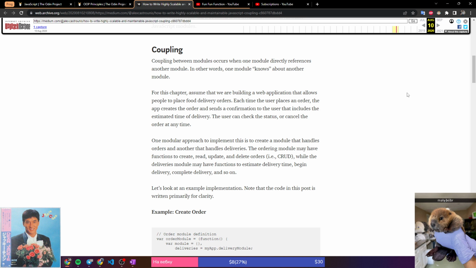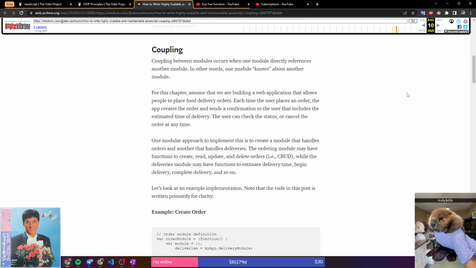One modular approach to implement this is to create a module that handles orders and another that handles deliveries.